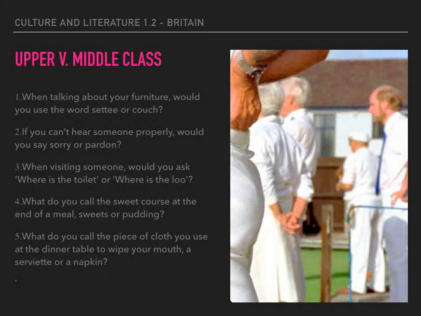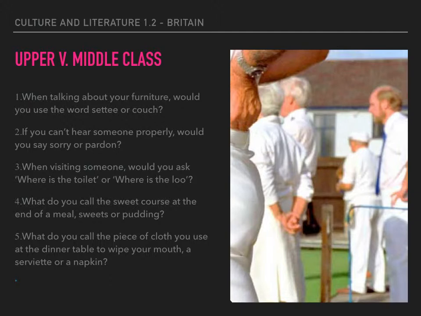Number 2 is, if you can't hear someone properly, would you say sorry or pardon? Number 3 is, when visiting someone, would you ask them where's the toilet or where's the loo? Number 4 is, what do you call a sweet course at the end of a meal? Would you call it sweets or pudding? And number 5 is, what do you call a piece of cloth you use at the dinner table to wipe your mouth? Would you call it a serviette or a napkin?